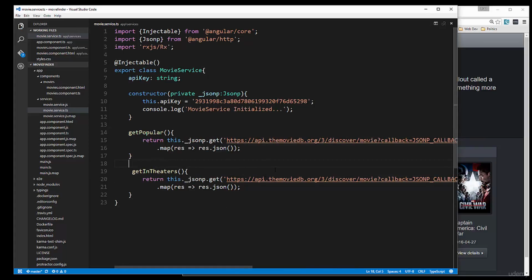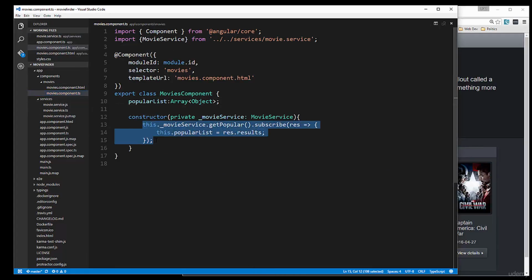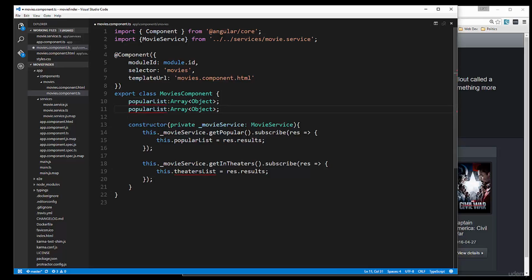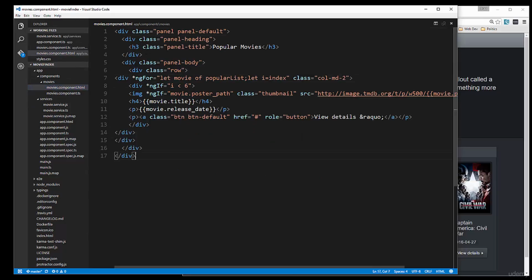So we'll save it. Let's go to our movies component, and we're going to just copy this right here, paste that in, and change this to Get in Theaters, and then let's set theaters list, and we'll set that up here as well. Okay, save that, go to our HTML, and we're going to copy this whole panel. Let's indent that.